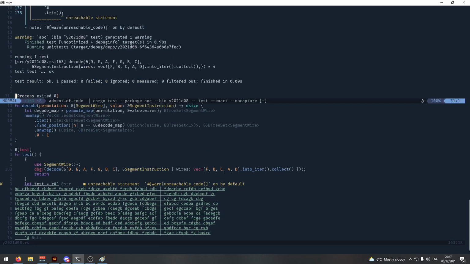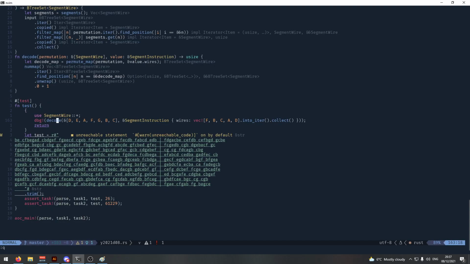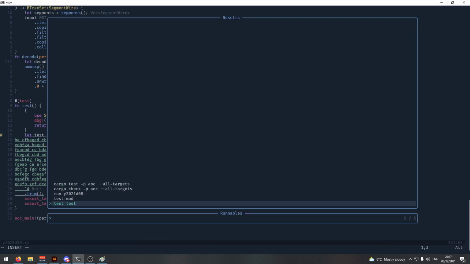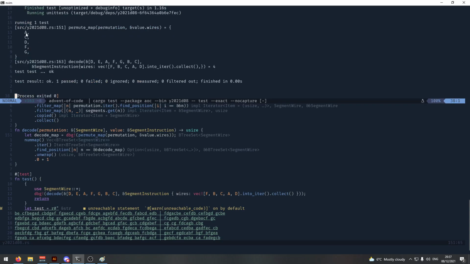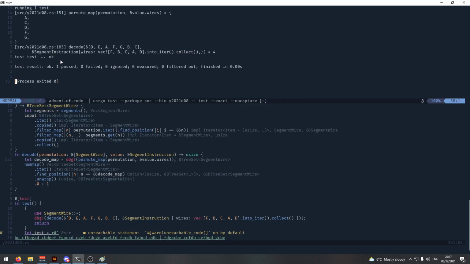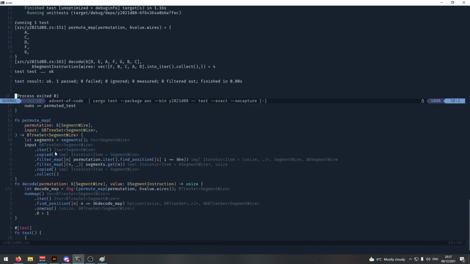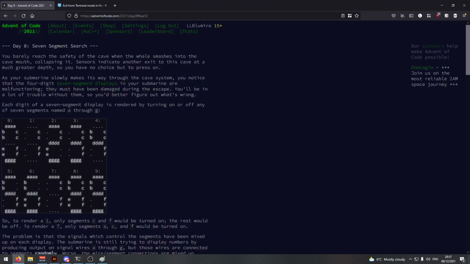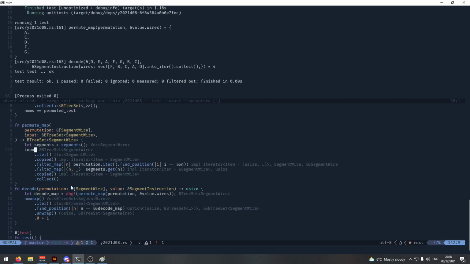Why do you decode to 4? Let's print out what the decode map goes to. So our permute map of that gives us A, C, D, F, G, which should be a 3.